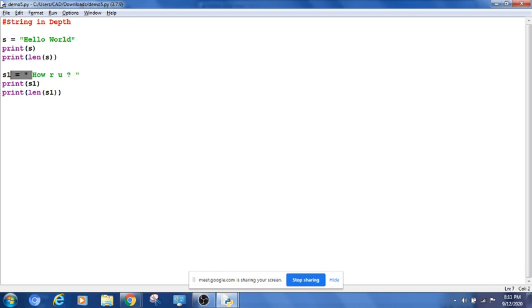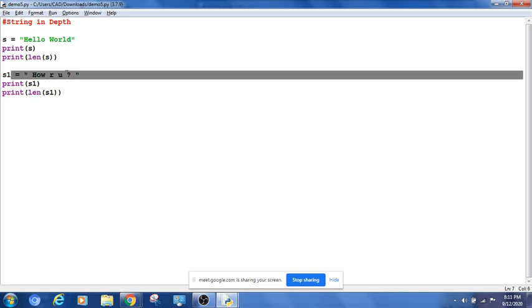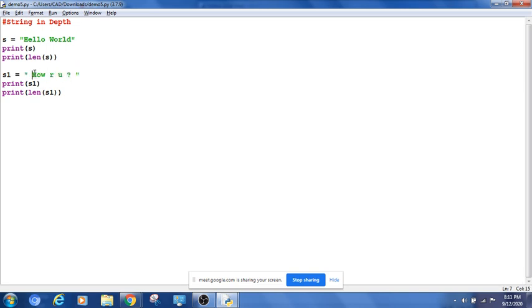These spaces were given by mistake. You want to remove these spaces. In the beginning, before h there is a space. This space I want to remove. And at the end also there is a space. This also I want to remove. How do I do that?